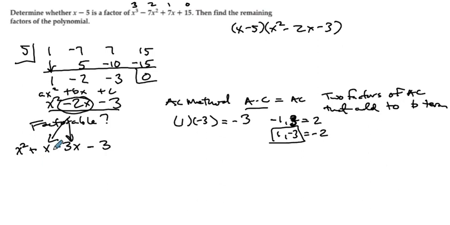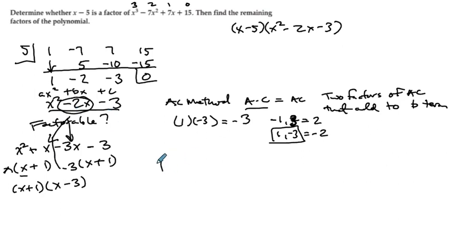All right, now let's factor by grouping. So draw your little fence there. I can factor an x out of this first one, and I get x plus 1. That means I'm going to get x plus 1 over here if this works. What do I have to multiply by x to get negative 3x? Well, negative 3. And then check it to make sure it gives you this term, and it does. So now I can pull an x plus 1 out of both of these, and then I can put the leftovers, as I like to call them, in the other term. And so these are the factors of this.